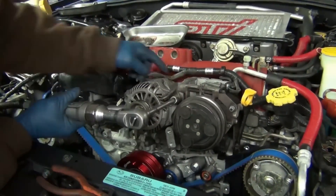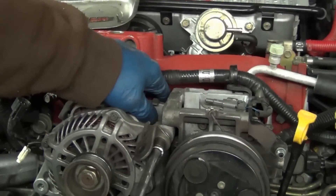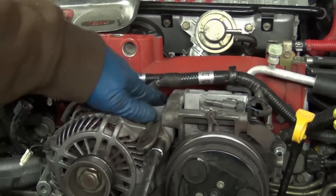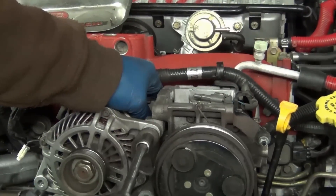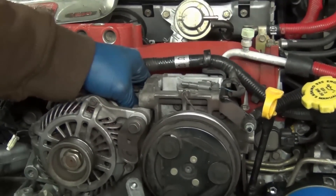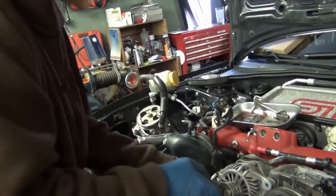The next thing we're going to do is pull the alternator. This holding bracket is for the nut on the back side — you want to put your finger on this. As you unscrew it you can see you've got play — if you don't put your finger on it, sometimes you'll lose that off the back side. When it stops pushing, you know you're done, so you can set your air ratchet aside. Pull this out — you already have the nut in hand, so they go to the magnet dish.